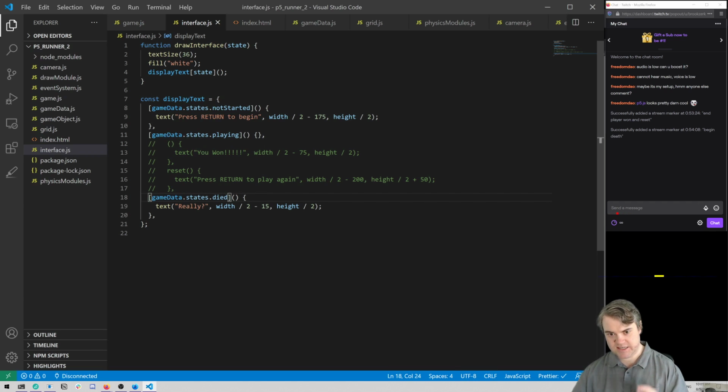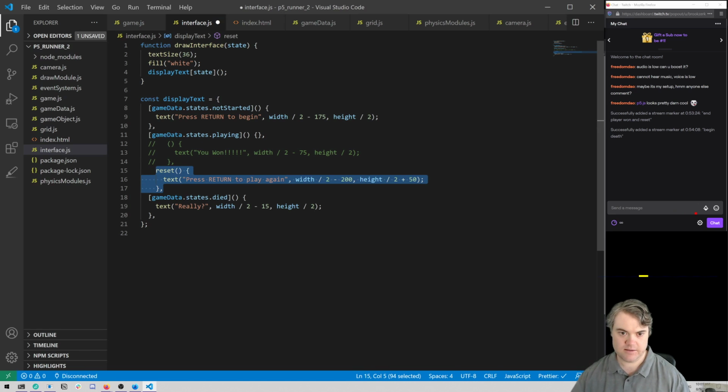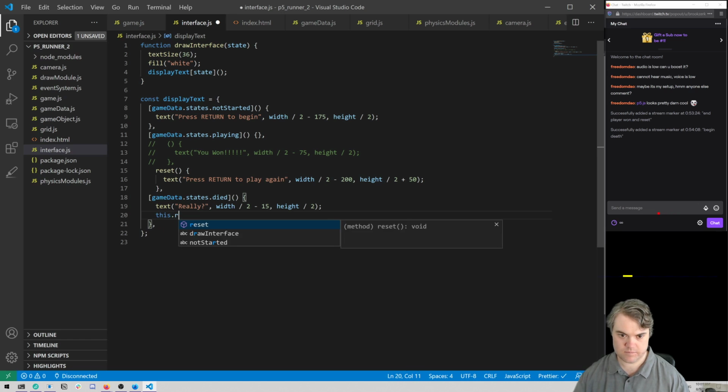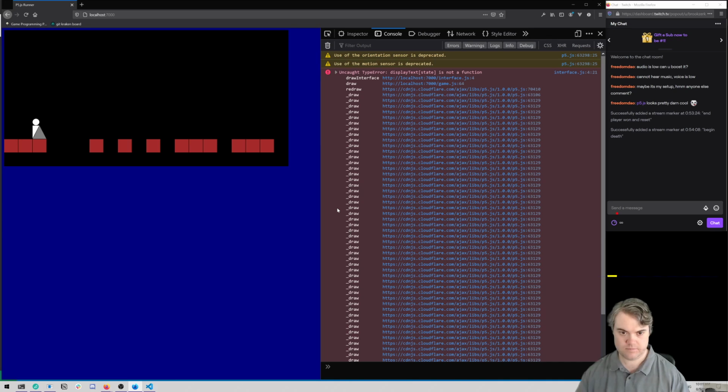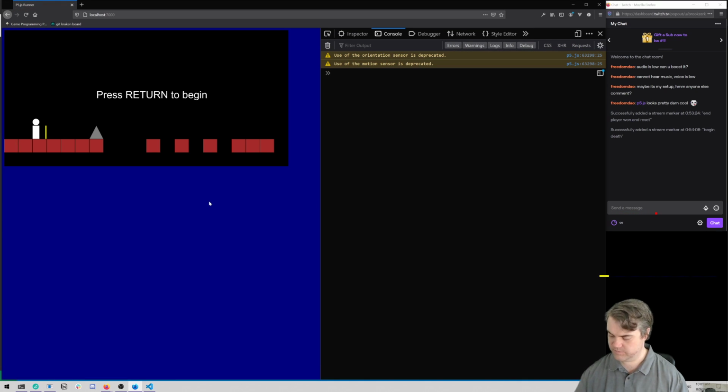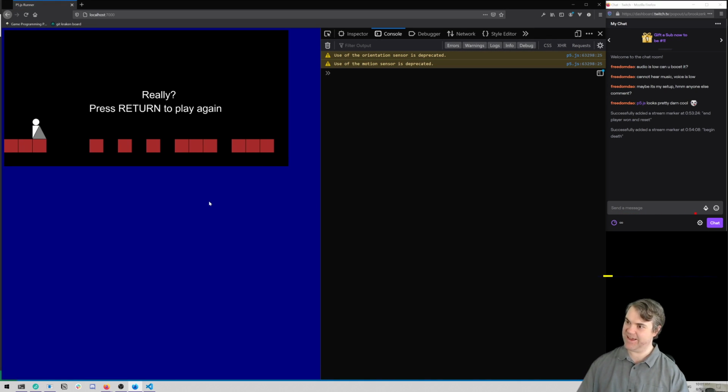Now I want to say really, and then I also want to have this reset display. So I want to do that. And that's how we now have our lookup table. So we have no if statement in there, which is really nice.